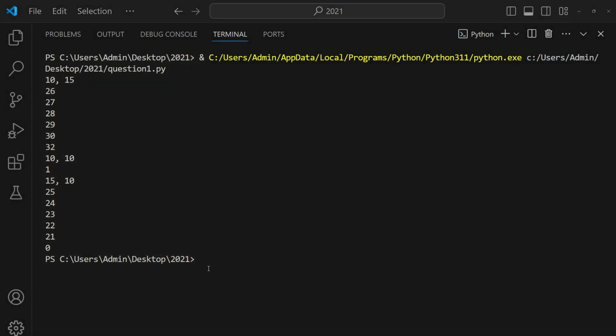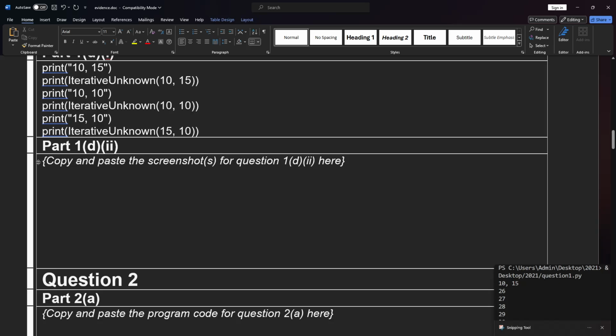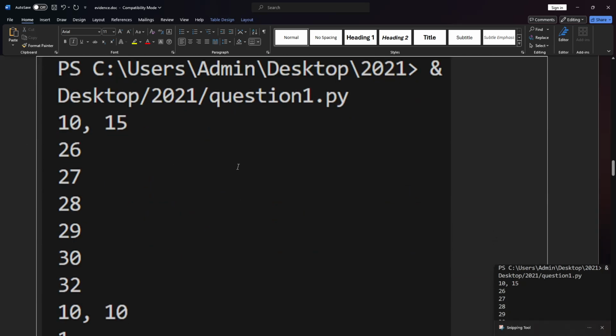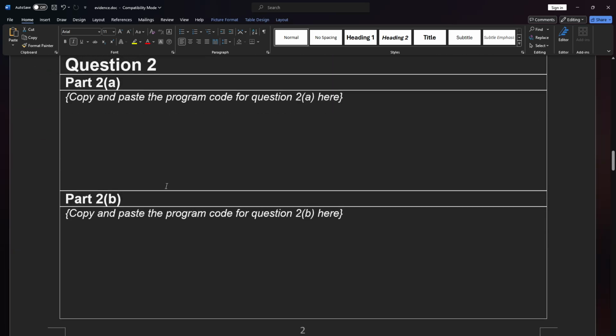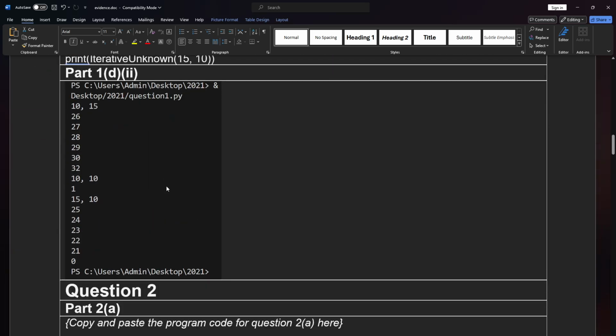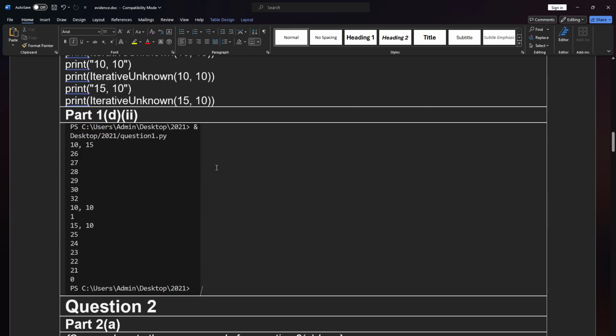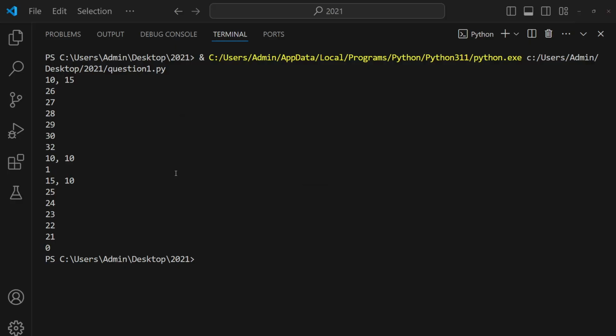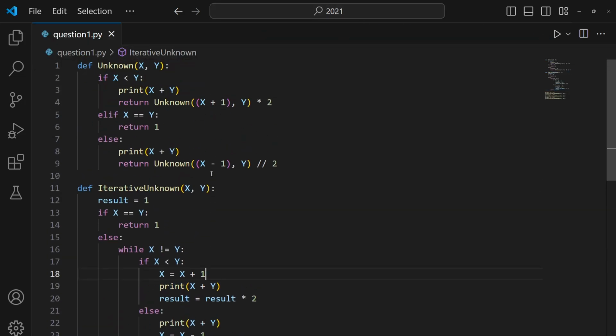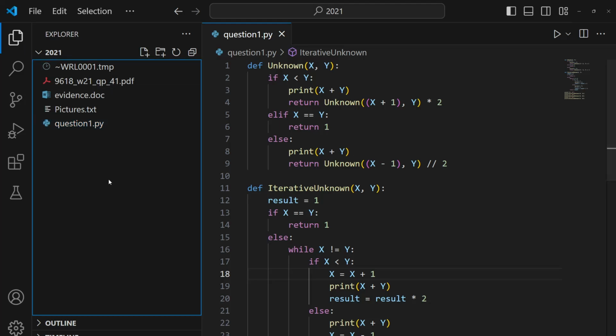In the exam, you could also check your code if you like, to be sure whether you're correct or not, by seeing if you're getting the same output. If not, what I recommend is to try and forge the output using the previous one. The reason is sometimes the examiner will just skim through the code and look at the output. And if you're getting the correct output, that means your program code is also correct. So sometimes there might be a chance that you might just get the mark. So try not to leave anything blank. Okay, so let's move on to the next one.